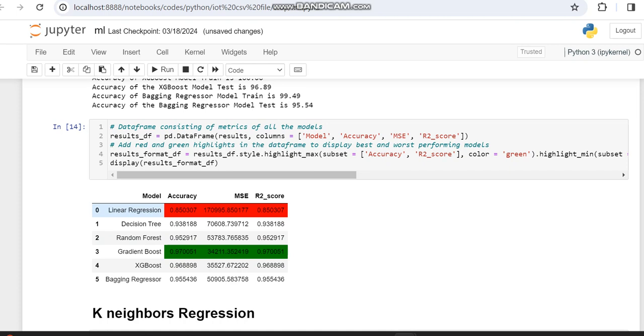So in this work we have worked with the bagging regression and also made a comparison of every other model with this particular dataset. Why are we going with regression? Because our dataset has both numerical and categorical data. Regression models work better here than classification models, because classification models mostly work with only numerical data or only categorical data. Since our dataset has both numerical and categorical data, we have moved with the regression model rather than the classifier model. In the next video, we will be working with the k-nearest neighbors regression model.